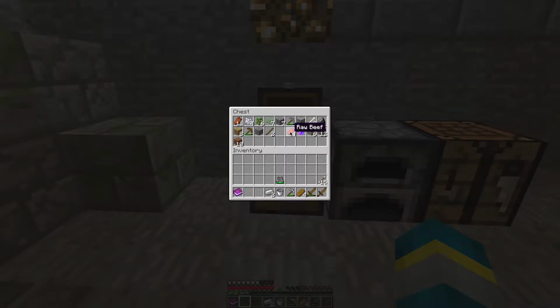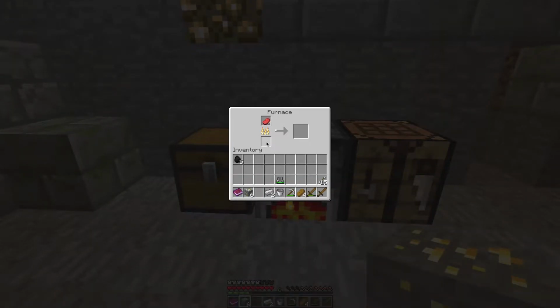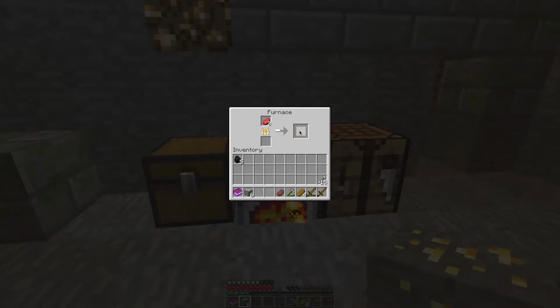The raw beef and the gold ore. As much as we can. Get that out. Get that in there for now. Put the bucket away. There we go. Some steak.